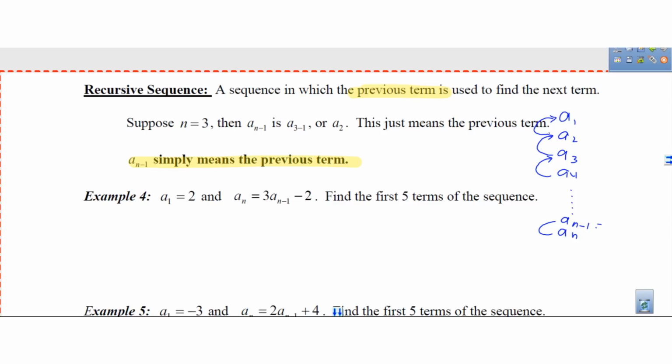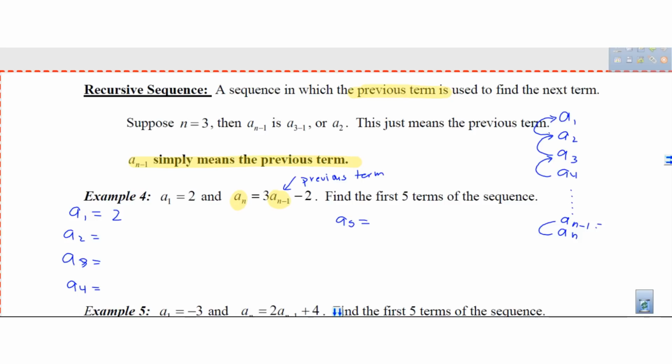Find the first 5 terms. So as soon as I see that, see how this is labeled right here, guys, A sub n? Then I'm going to label my first 5 terms, and I'm going to go A sub 1, A sub 2, A sub 3, A sub 4, and then A sub 5. Okay? Now I want you to look at the formula. See this A sub n minus 1? I want you to draw an arrow to it, and I want you to write the words previous term. That's what that means. So they told us that the first number is 2.